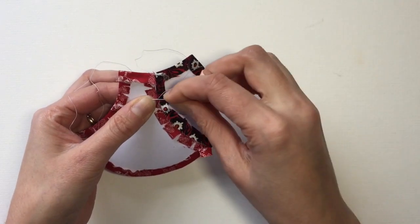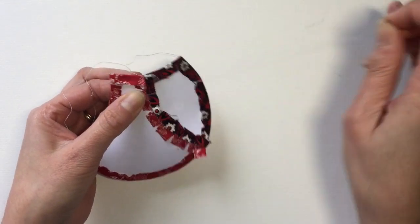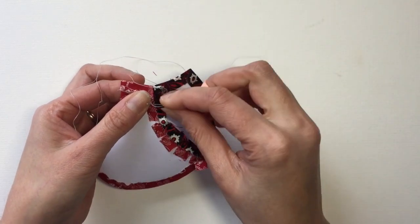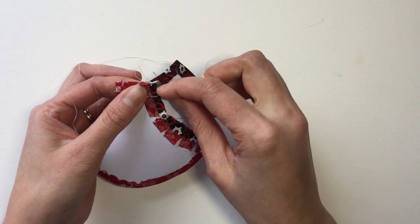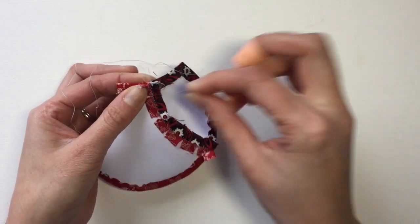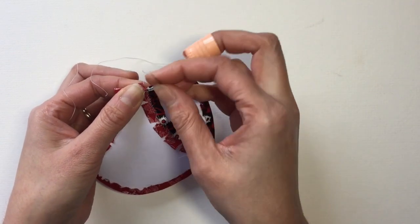As you can see, I'm using a silver thread here, just a light grey, Aurifil silver, which I find lovely and fine, but strong enough to put English paper piecing in, and also the grey should more or less disappear. Quite neutrals, dark grey, light grey, beige, they tend to just disappear when you've got different coloured fabrics. And I could reuse a red here, I suppose, but silver's fine.